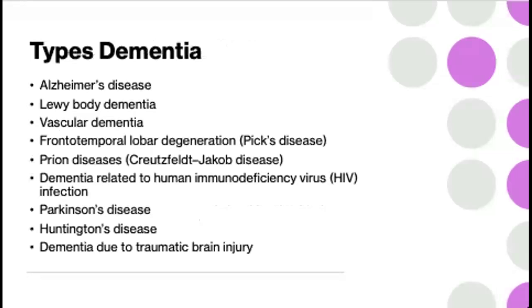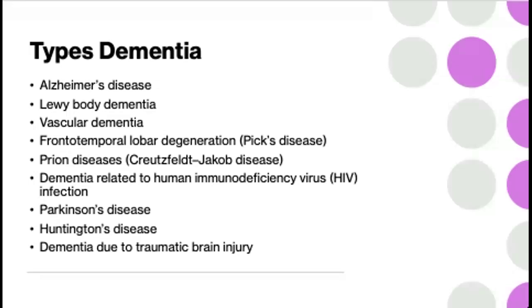So, our types of dementia. Alzheimer's is most frequently seen. Onset is gradual, and symptoms are progressive cognitive decline. We're going to have speech loss, motor dysfunction, personality changes, and brain changes, so atrophy of cerebral neurons. They have plaques and enlarged ventricles. Risk factors are age and genetics. Duration is usually 8 to 10 years from symptoms until death.